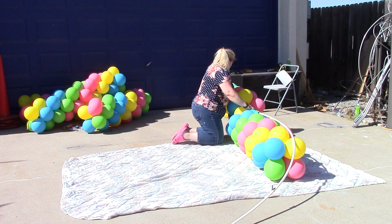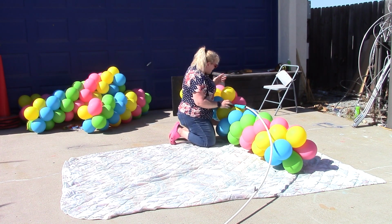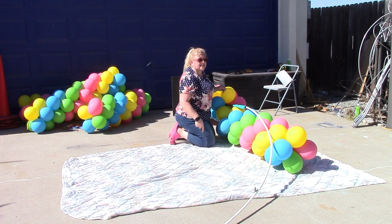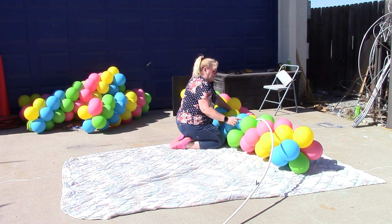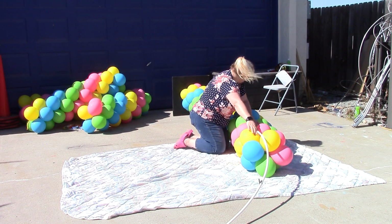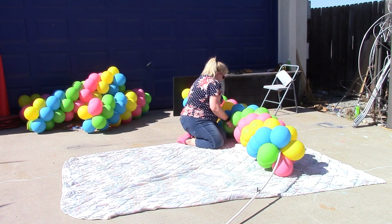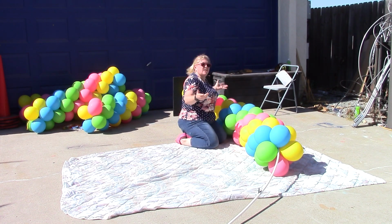All right, so just like we did before, we're gonna do the exact same thing. Let me see if I can shove this back a little bit. Okay, and here's the tricky part and the important part is to match your pattern. And this is where things are most likely to go wrong, is when you're putting on the next section. I know my shadow's over it, I'm sorry. Okay, there, and look how easy that was.